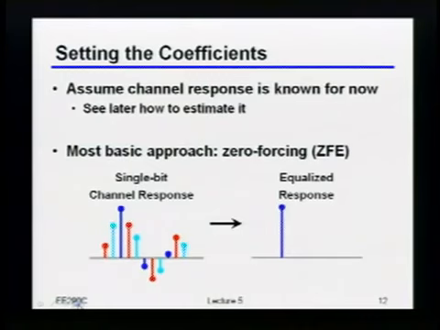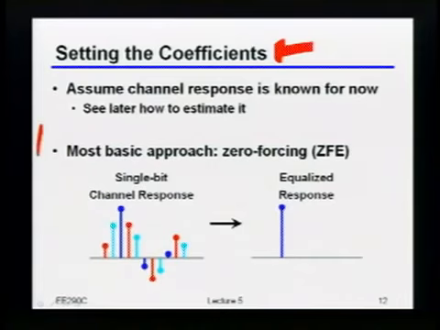Okay? Just as a warning, this is where I'm going to start doing some math in a second, so pay attention. You'll be doing some writing of math, but again, I promise it won't be too bad. So if I want to figure out how to set those coefficients, let's first assume that I know what the channel is actually doing to me. We'll talk, maybe in a couple of weeks or so, about how you'd really estimate the channel. But for now, let's assume we know what it is.